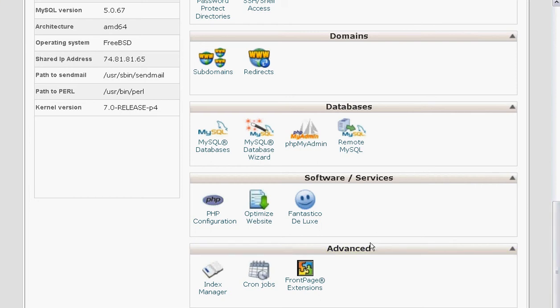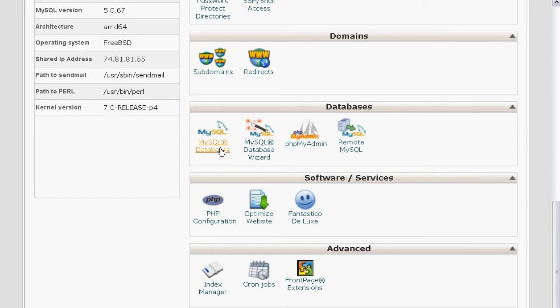In this tutorial, we're going to talk about managing MySQL databases in this section right here. This can be one of the trickier aspects of using cPanel, but it's actually very useful too. You just have to be very careful that you don't do something wrong to your tables and your databases, because then your whole program could go wrong and it could be very hard to fix, especially for database-driven websites such as blogs or portal systems.